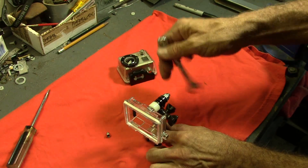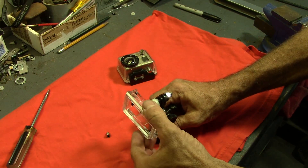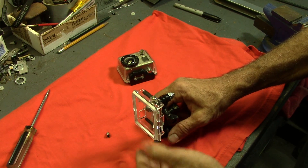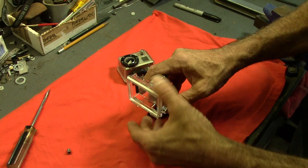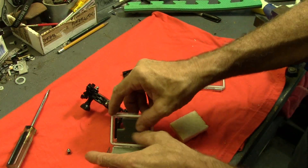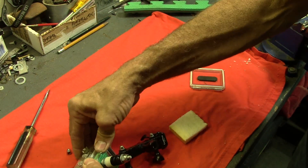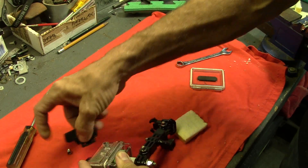I can actually adjust that tension, but I really want it to be pretty free-floating - just enough to take out the play. Now it's time to find a piece of foam that will squeeze in there. I'm going to put the GoPro on and see where everything sits. A piece of that floor mat material - same thing I used for the Sabre seat base - yeah, that'll work. It squishes just right. Let's get the little mount on here.